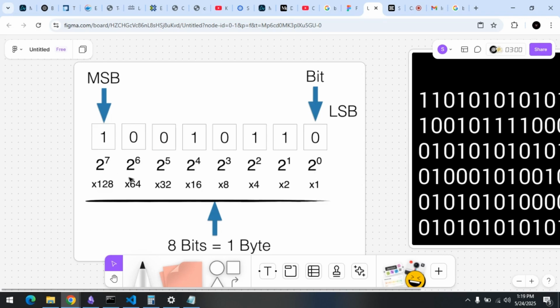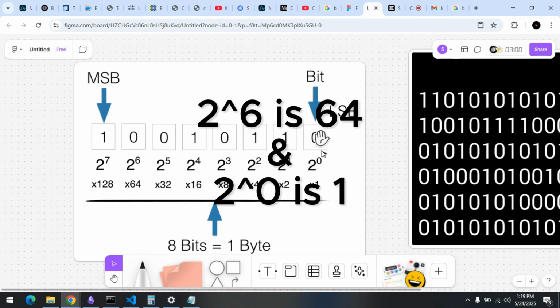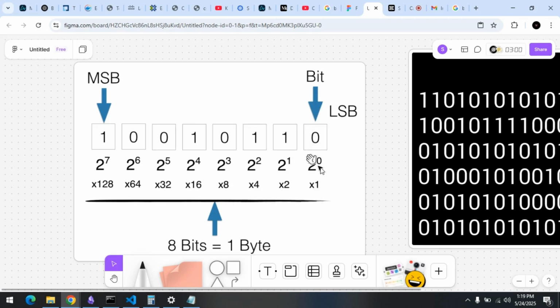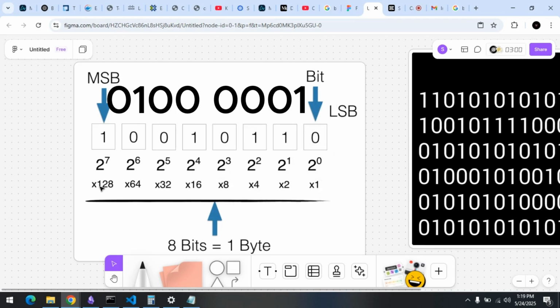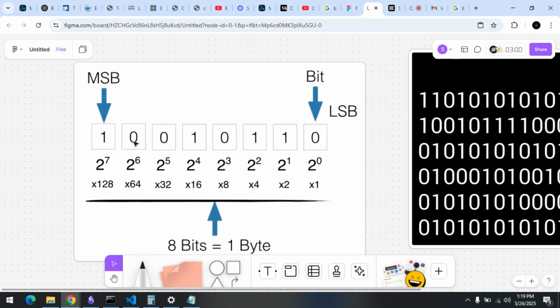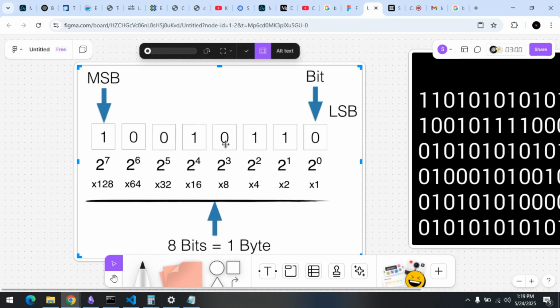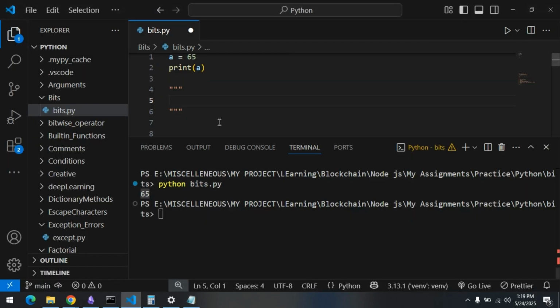Now if we want to convert 65 into a binary code, how do we do that? We know from here that 2 raised to the power of 6 is 64, and then we just need another 1 to make it 65. So all the other numbers would become 0. This would be 1, and this would become 1. Any number preceding that, on the left hand side, would all be zeros, and all the numbers in between will become zeros.